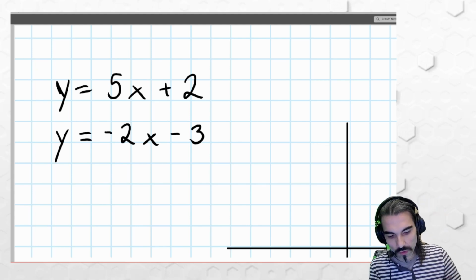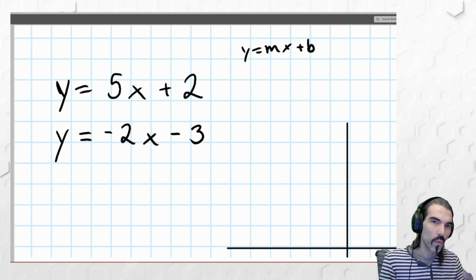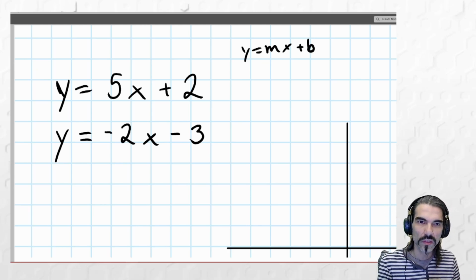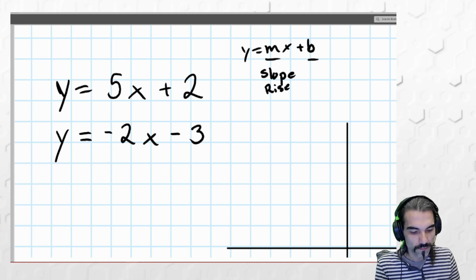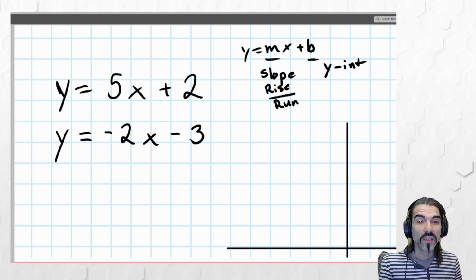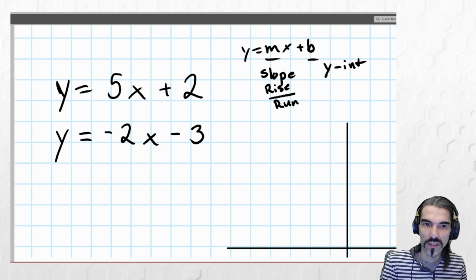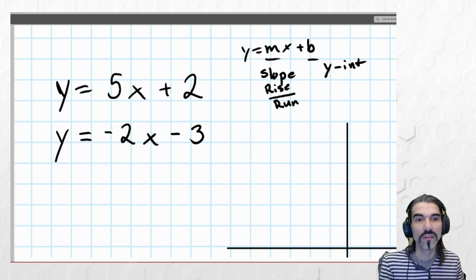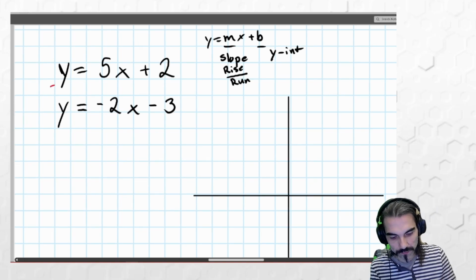So in order for us to begin, we're always going to bring out our y equals mx plus b form to understand where our numbers are and what they reference as far as the b and the m. We should know that m is our slope, which is a reference to rise over run, and b is our y-intercept, or the way I like to think of it, the starting point. You need to know where to begin before you start moving, the rising and the running. So b is always going to be the first thing we identify so we can get ourselves started. From here, we'll go with the first equation.